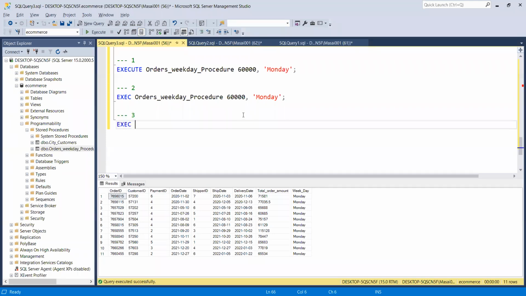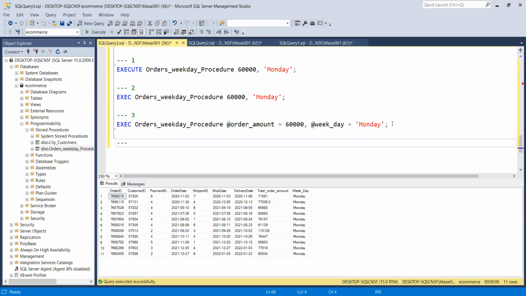Here I can do exec orders weekday procedure, and then I can put in at the rate order amount has to be equal to 60,000, and then the weekday variable has to be equal to Monday. That's my third method. What else can we do?